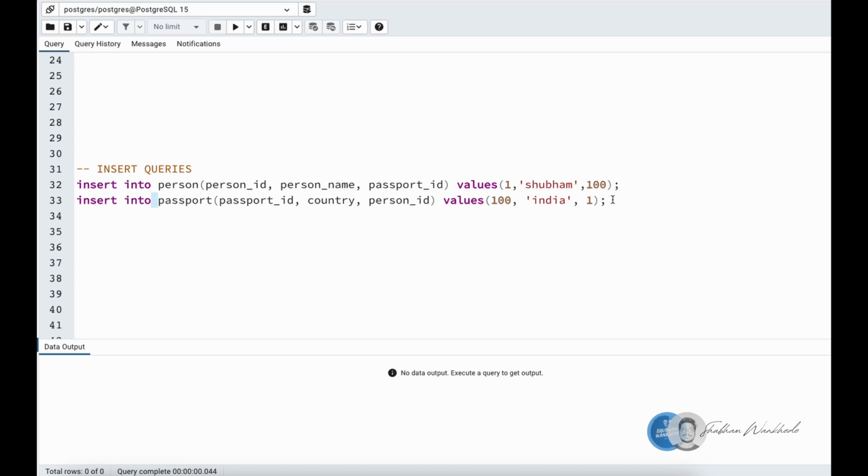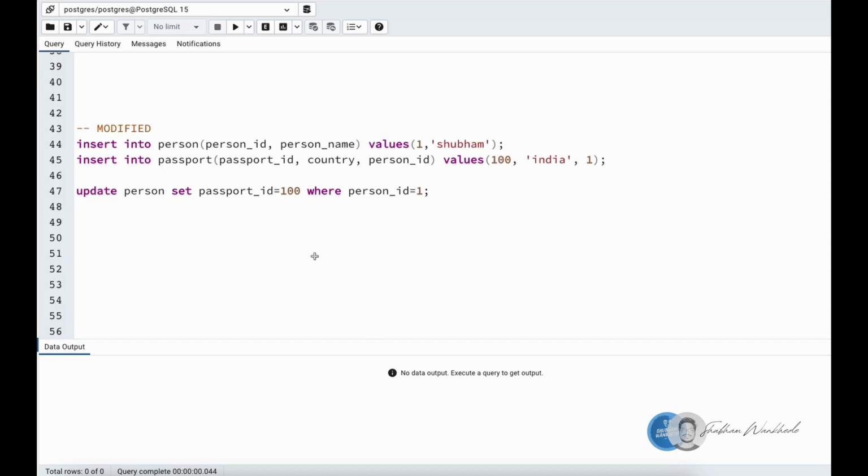Similar to what we have seen in the table creation statement, here you can see the approach we have used is a little bit different. In the first person table record, we are not trying to insert the passport ID column value. Instead, we are just keeping it as an empty value. Once this first person record is inserted, we go to the passport record insertion query.